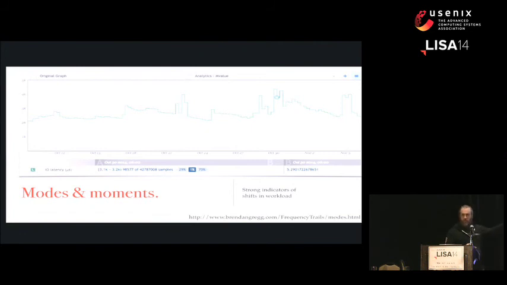So this doesn't actually work very well, but it's incredibly valuable anyway, right? It tends to pull out some interesting data. What we're doing is detecting the modality here. How many different modes of data do I have in my histogram? It turns out that I don't have a normal distribution on that data. So the fact that my original data was not normally distributed means that I can't apply a whole bunch of statistical models to it well, but when I extract the modality of it, that modality stream suddenly applies just fine. I can apply statistical models to that modality.